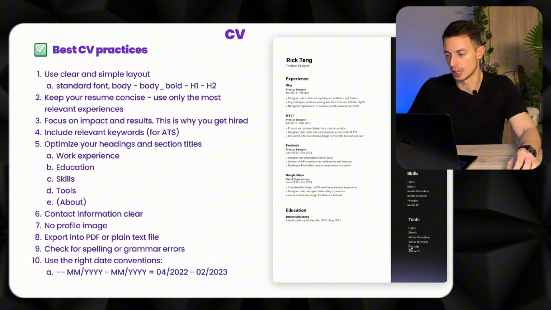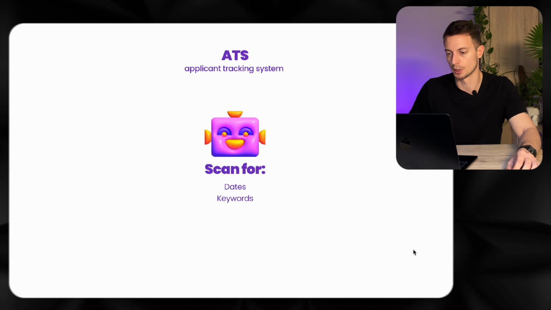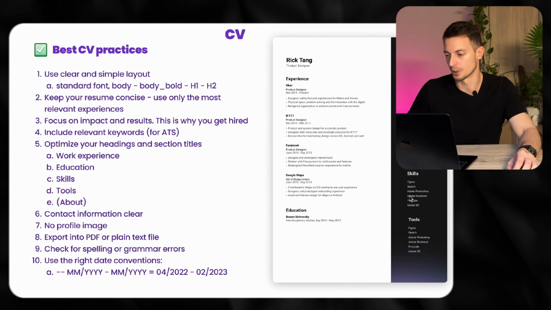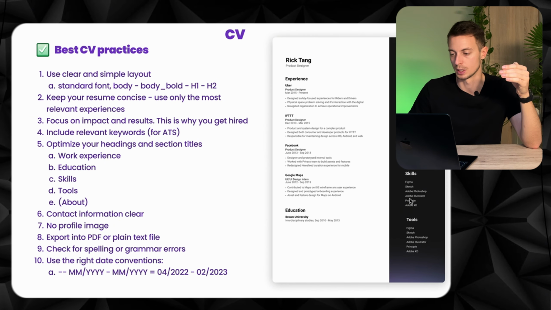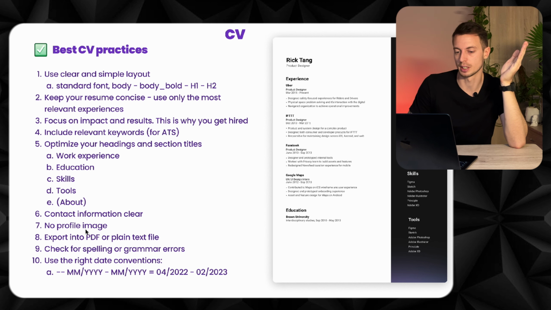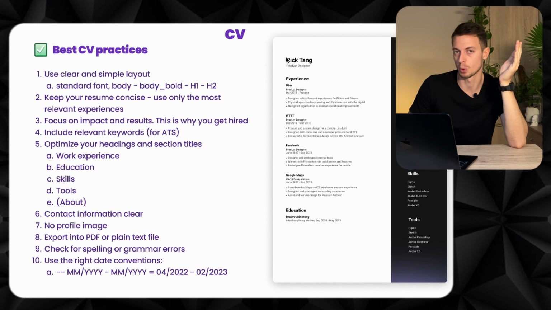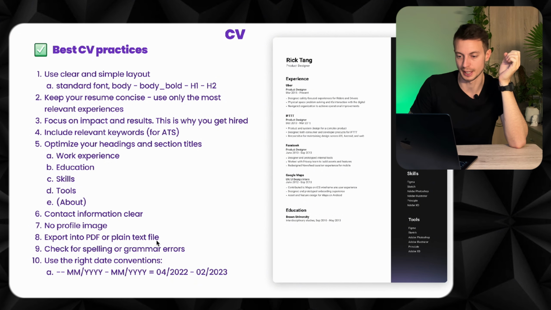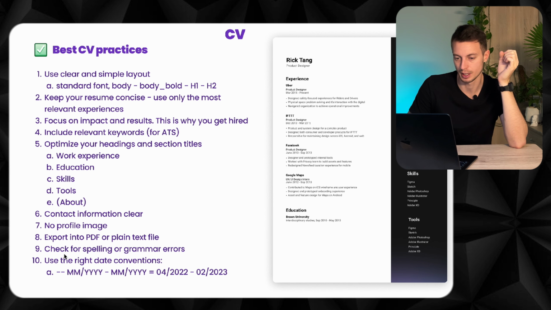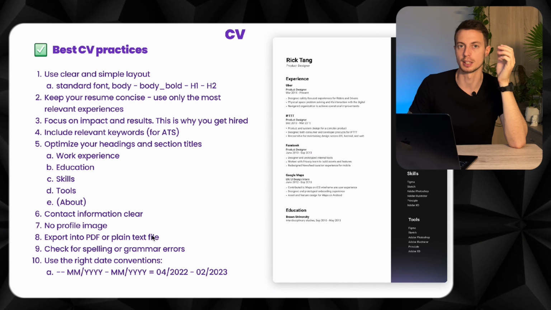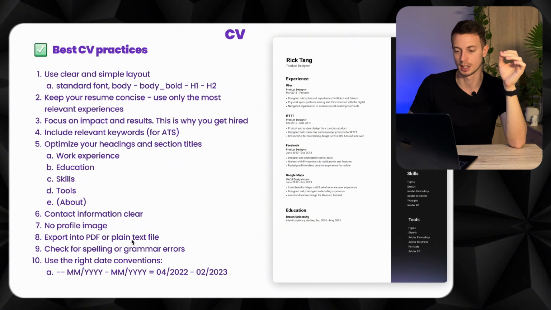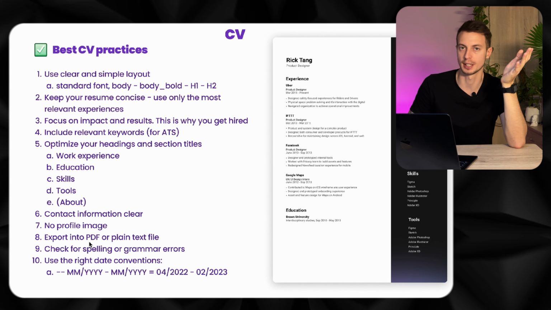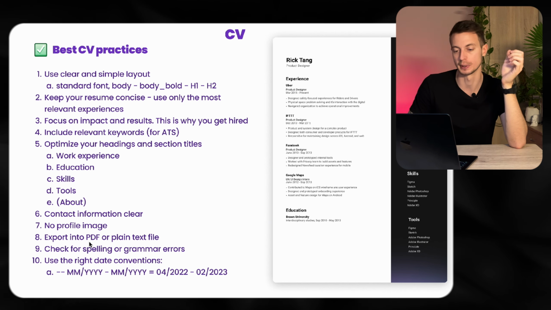I want to highlight the importance of skills and tools, because you remember we were talking about the ATS system, right? The ATS system is going to understand these words. These are the keywords which you have to embrace in your CV. I do not recommend using a profile image. As I said, it might convey things which we don't want to convey. Export in PDF or plain text file, but I would rather recommend using a PDF, because this way the ATS system can read it. Also, I haven't mentioned it, but the ATS system can only read text files, and if you export it as a PNG or something, the ATS won't be able to read it.